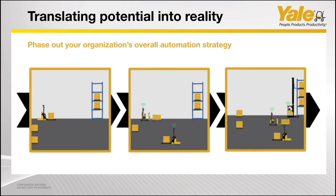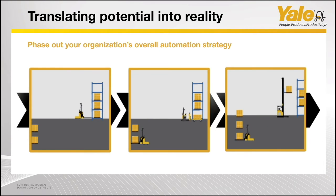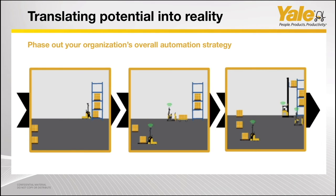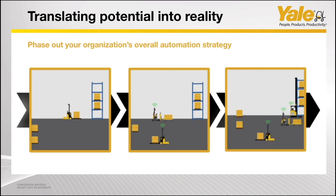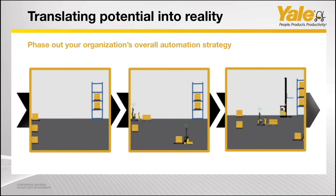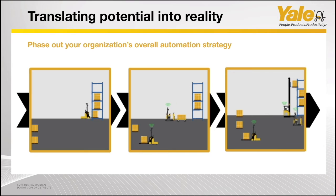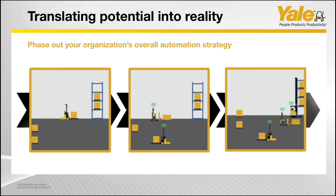This type of application would typically be no WMS integration, a pick and drop to a pick and drop, or zone to zone. Look for repetitive and consistent tasks, like moving from a palletizer or a wrapper to bulk storage, staging, or another conveyor. Look for consistent pallet load type and size. Simple is really good if you're struggling to get started or to minimize cost while you're beginning your journey.